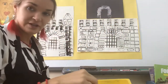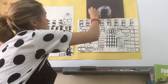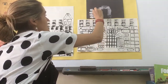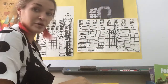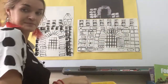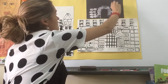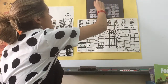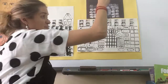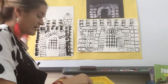Oopsie. So now the next step, you're gonna keep going with the wall. Okay, up like this. Just stamp, stamp, stamp. I think of each time you put the sponge to the paper like you're making one of the stone bricks. Keep going up. Okay, and I can put a tower on this one. I'll put my sponge on its side, on its edge right here. This is the edge to make a finer line.